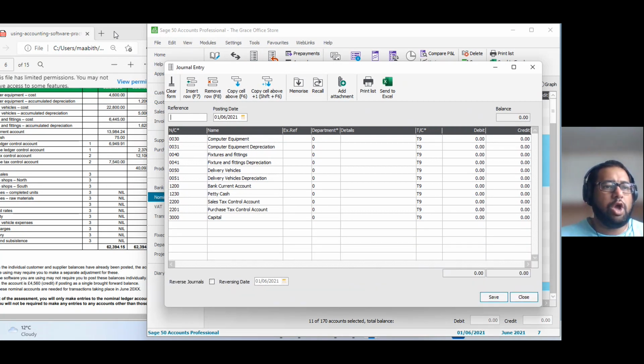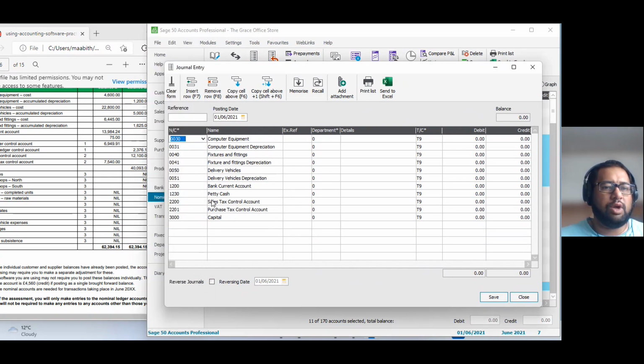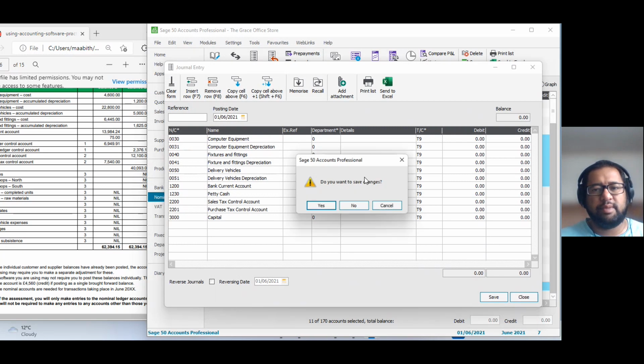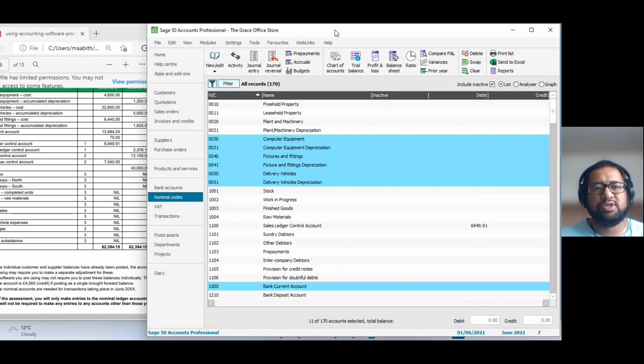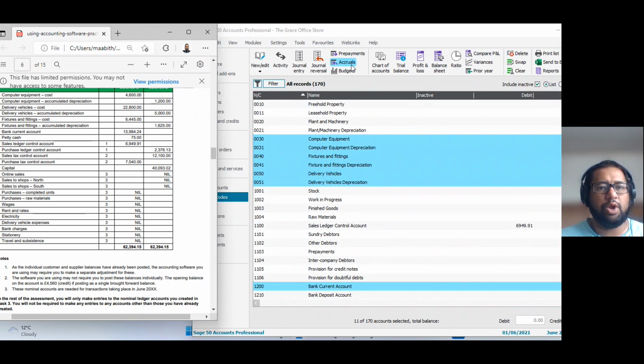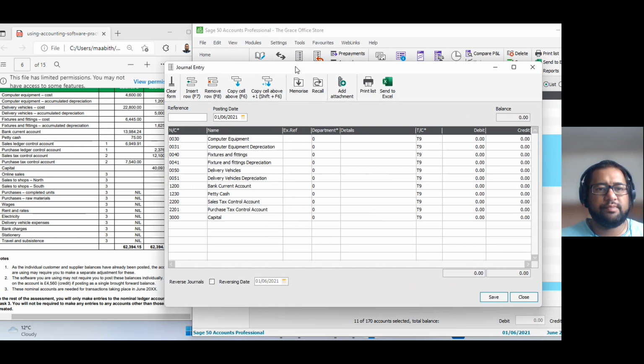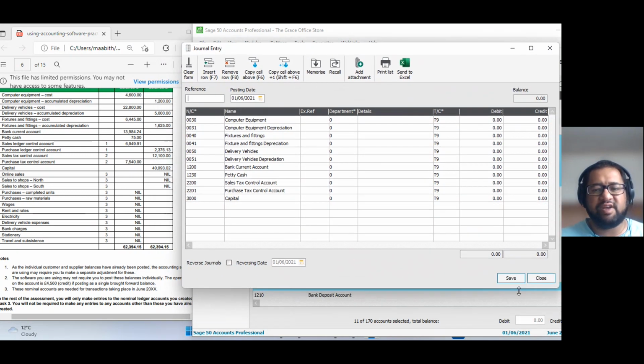So this way, I'll know where my entry is going to go. Okay, so here I'm going to click on computer equipment here. So let's move this a little bit this side so I can bring this over here so I know what has been entered. So now again, I'm going to go journal entry.